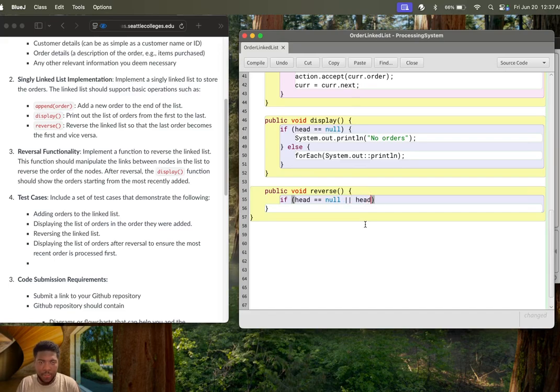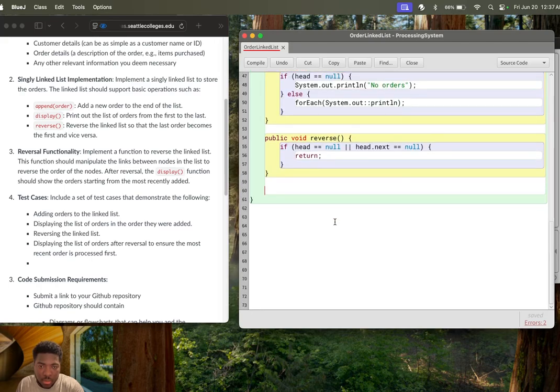Let me say head next is null. All right, I want to check both of these, and I'll just return it, which just returns an empty or a single-element list. Okay, and then let's see what we have.